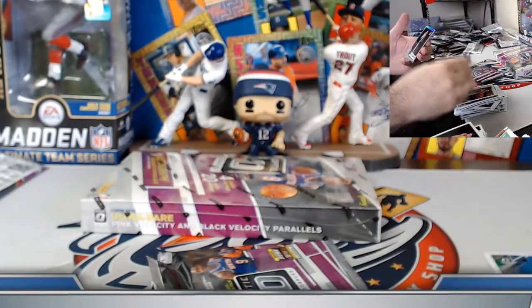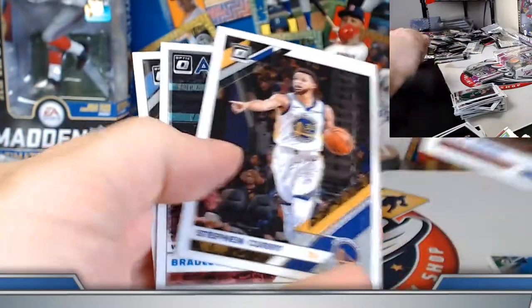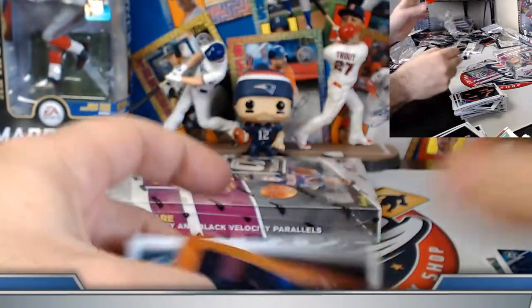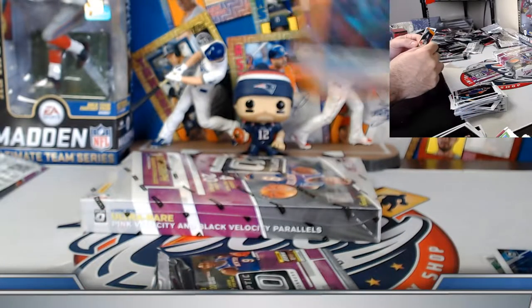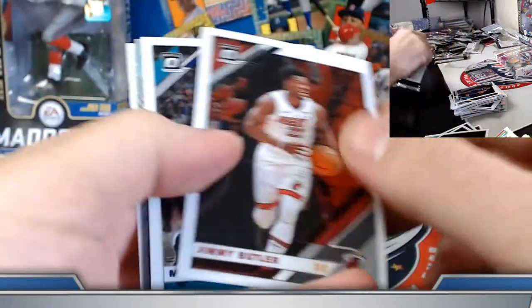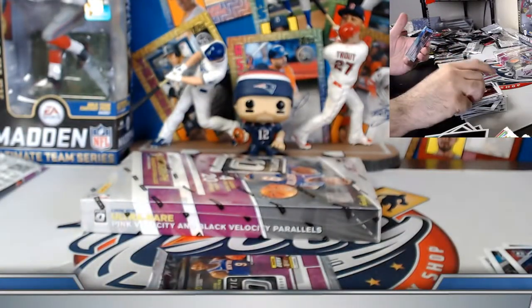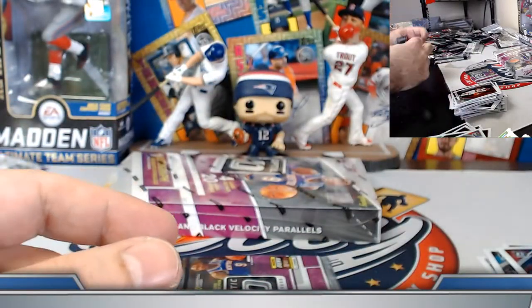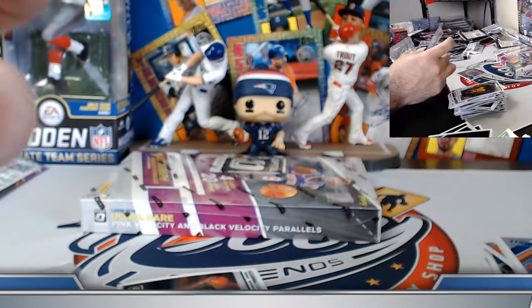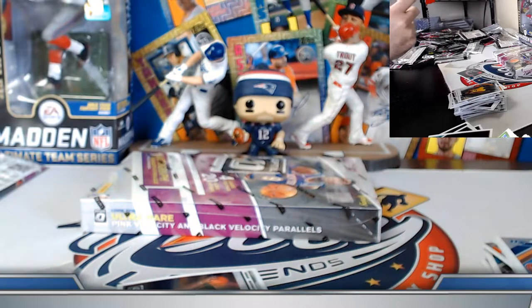Luka Doncic, rated rookie, holo. DeAndre Jordan, orange prism to 199. All clear, DeAndre Jordan, holo. Last pack of box number 11. Ooh, there you go. Nice little box. Needed that for the Zion spot. Would be nice to follow with an auto, but some action on both sides here. So put it down. Box number 11, case number 2.